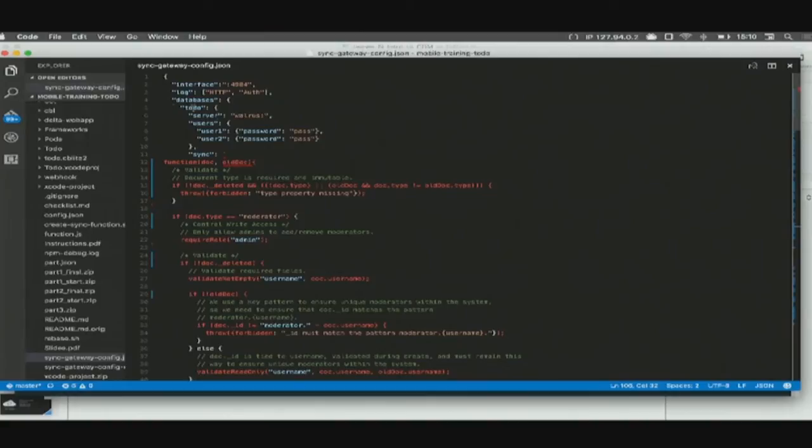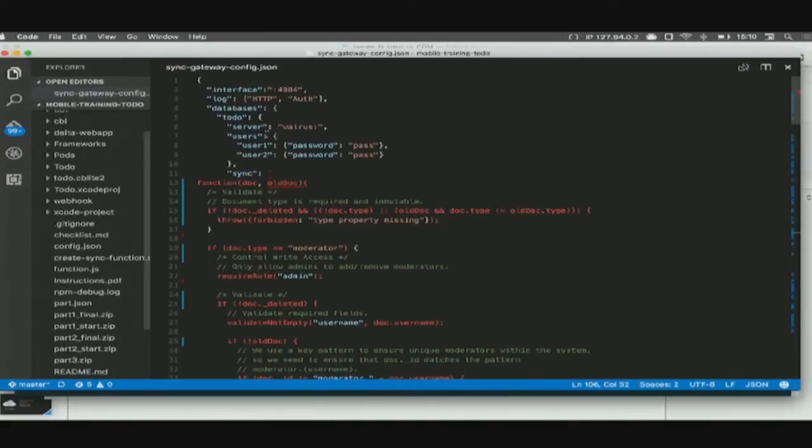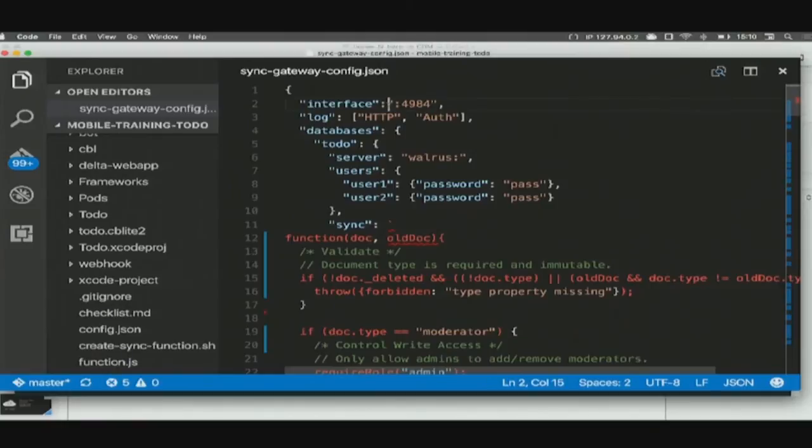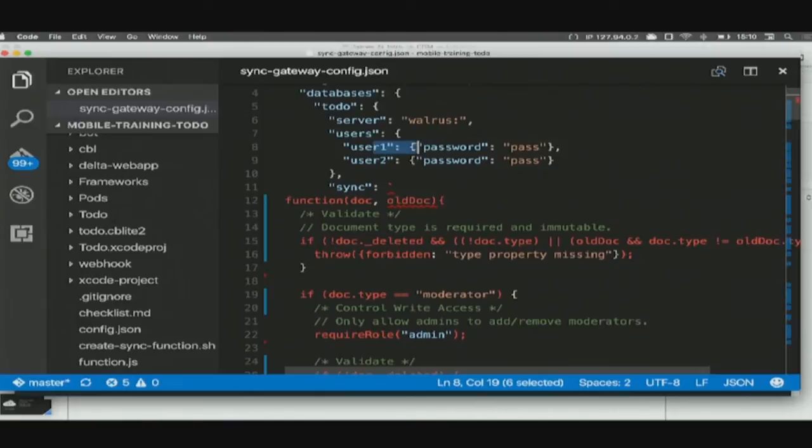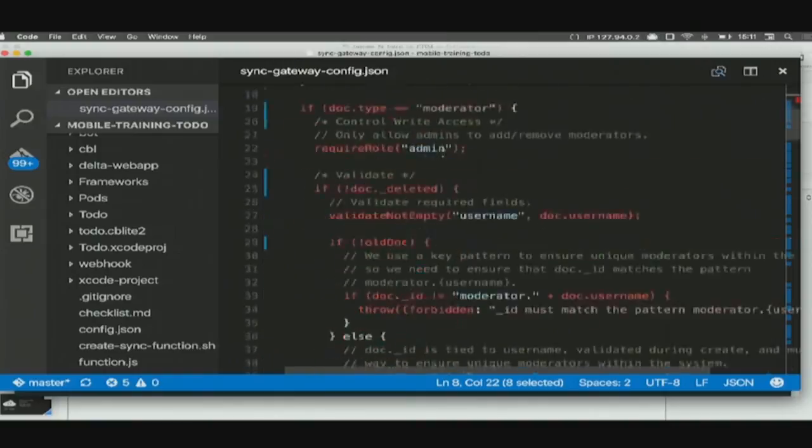So that's the configuration file for Sync Gateway. The sort of stuff you declare in there is what port you want Sync Gateway to listen on. The server, Walrus, is an in-memory server, but in production you would use Couchbase Server. So in here, you would put something like HTTP localhost, the name of your database, and then the location of the server. Here, we're just going to use Walrus, and potentially users. You can create users dynamically as well, but here we're just hard coding them in the config file.